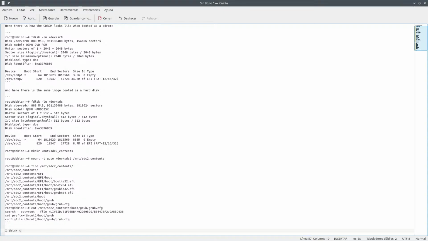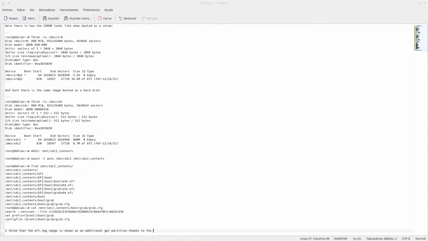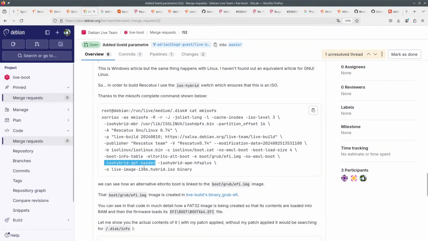I think that the EFI image is shown as an additional GPT partition thanks to whatever it is that I have shown in here, but I'm not sure.